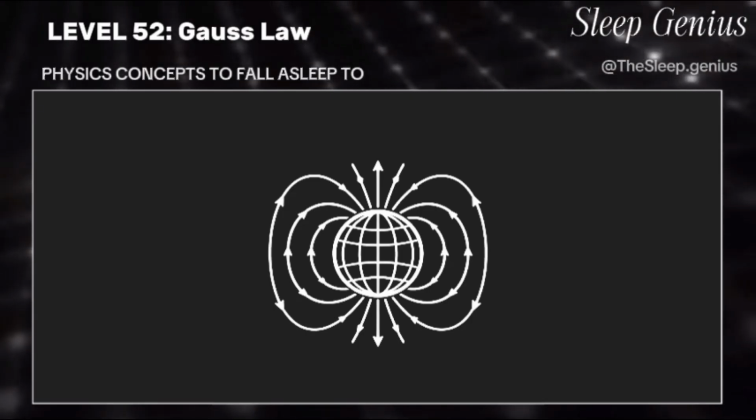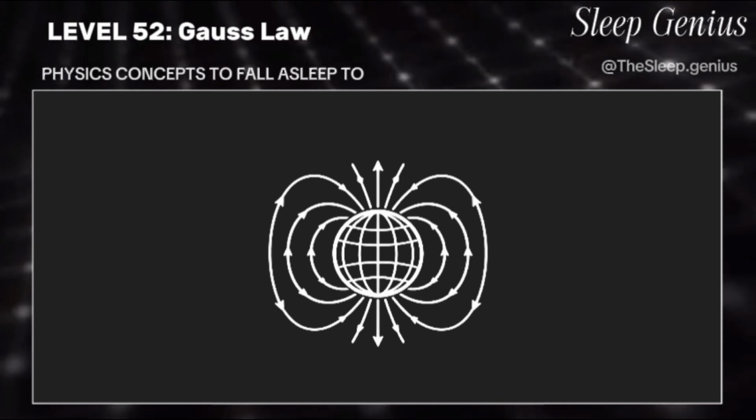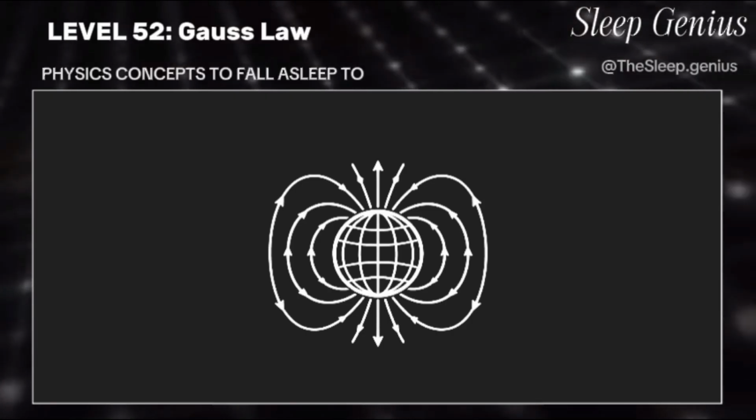Gauss' law can be recognized when fields and surfaces are considered together. It is easier to interpret in highly symmetric cases. Understanding the concept gives a clear picture of invisible electric forces and their impact on surroundings. It connects the local electric field to the total charge inside any closed surface.